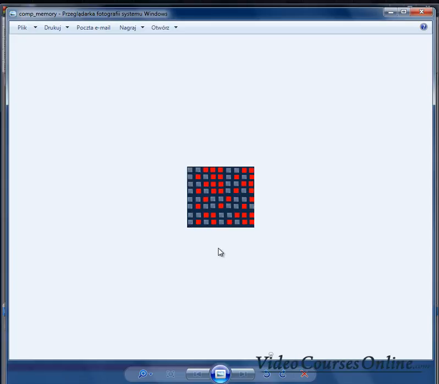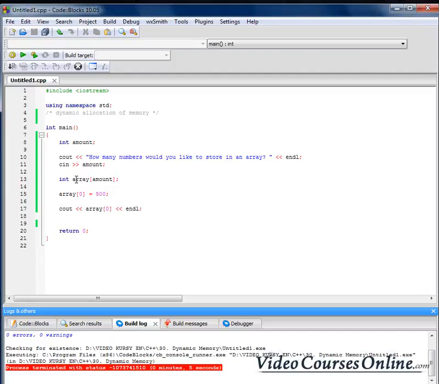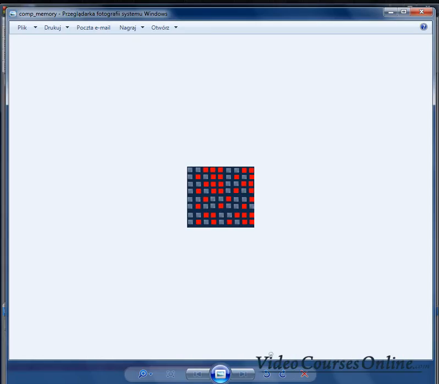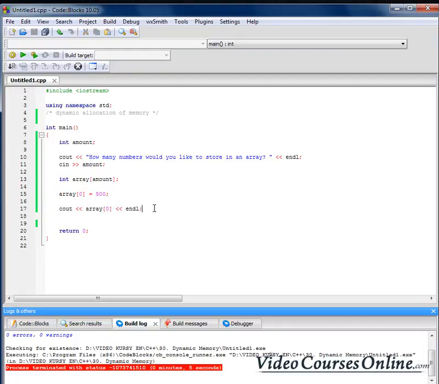And now, when we need that amount here multiplied by 4, we need that space in memory in a row. They must be one next to another one. They must be next to each other, right? Because that's how an array works.